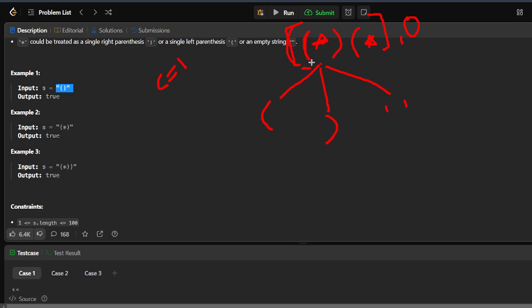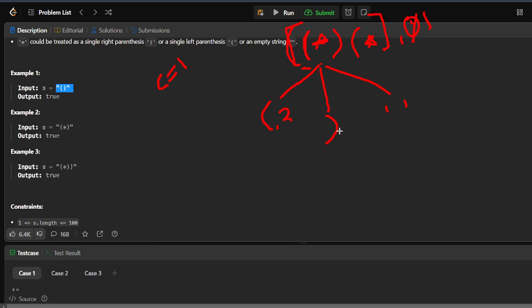Means at this ith position, we have one opening bracket. In this ith position, we have two opening brackets.